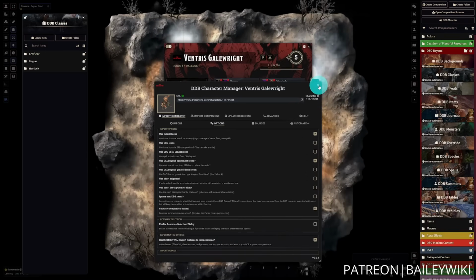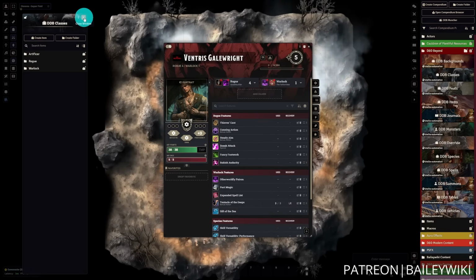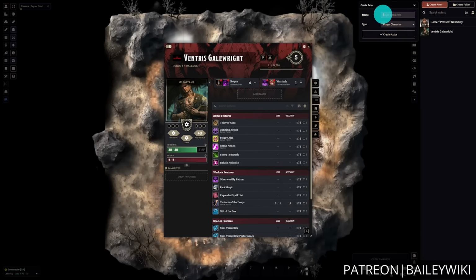So you can either tell your players to go ahead and do this, or you can manually make some dummy characters for this purpose, but you'll want to import some level 20 versions of the characters.